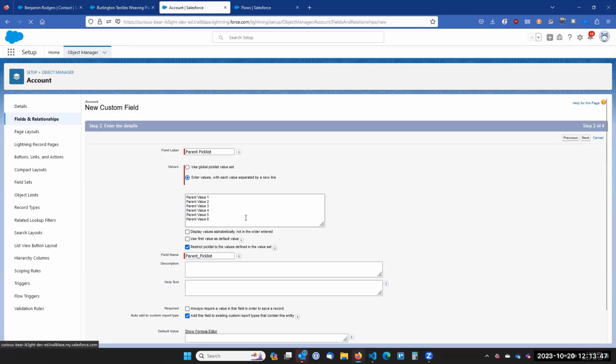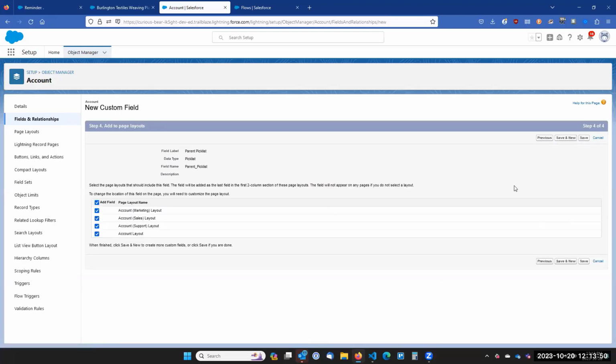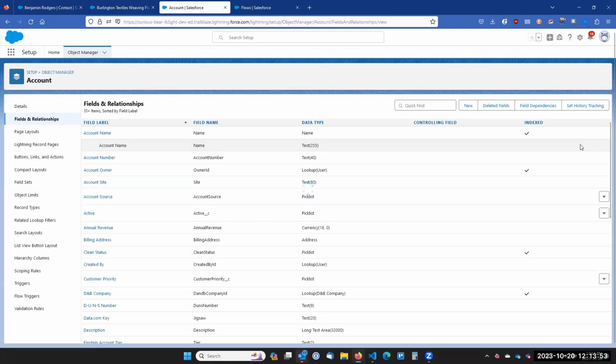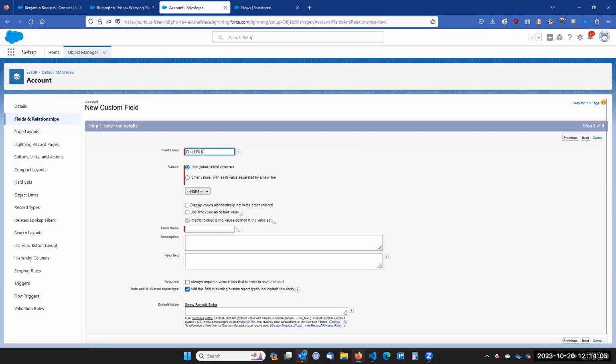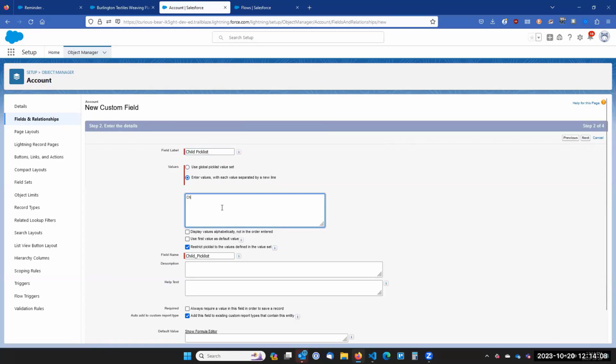All right, so we have a parent pick list, make it available for everybody, add it to all of our layouts, and I should have clicked save and new, but that's okay. I'll go in here, create a new one, and this will be another pick list, and we'll call this child pick list. Same thing here, so child value space. I'll try to be smarter with it this time, so I don't have to do the deletes. So copy, that's 1, 2, 3, 4, 5, and we'll just do like 8. Okay, so now we've got a bunch of child values in our child pick list.